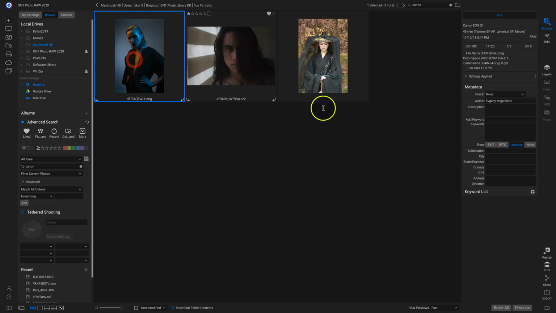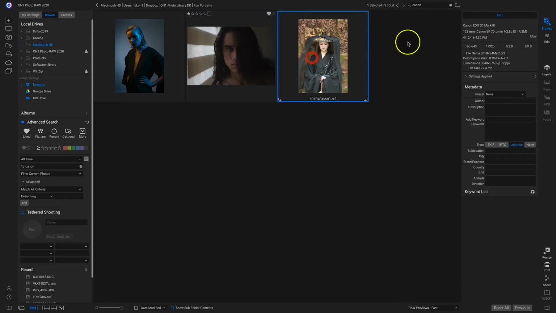So if I click on this, I can see that this was taken with a Canon 6D, this was taken with a Canon Rebel T5i, and this was taken with a Canon 5D Mark III. Now I can actually use this for other search terms as well. I could search for ocean or mountain or things like that, and it will show all of those different photos that have either that name in the file name, in the metadata, the keywords, or it's within the info of the actual camera and the file info itself.